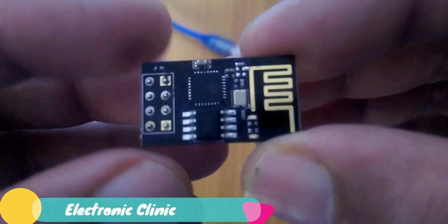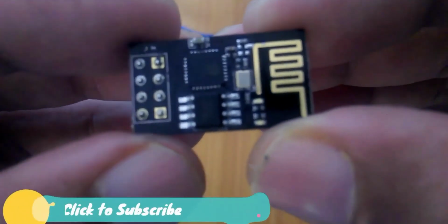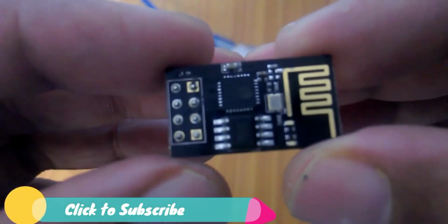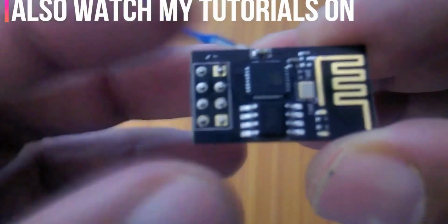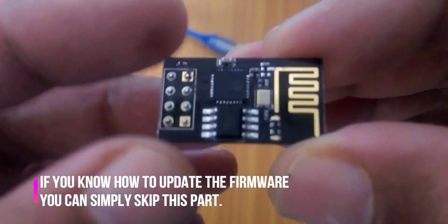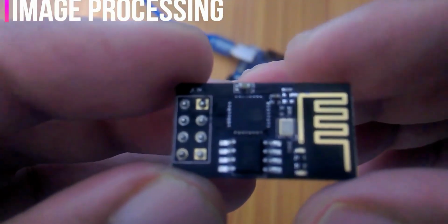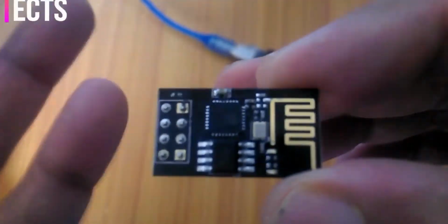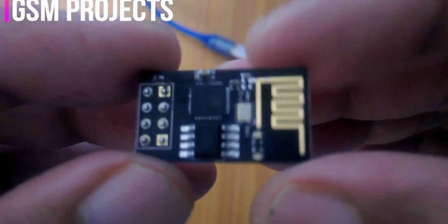So my friends, this is the ESP8266 Wi-Fi module, which is most commonly used throughout the world for automation purposes. With the help of this module, you can control and monitor any electrical device. It may be a bulb, fan, motor, robot, car, etc. You can monitor your sensors wirelessly from anywhere around the world. In simple words, we can say that this tiny module has infinite uses. It can be used in millions and billions of projects in different styles.